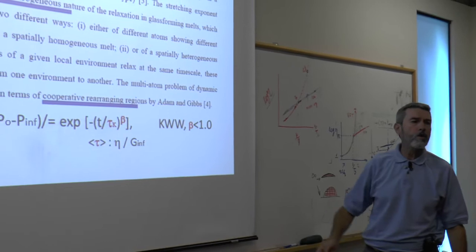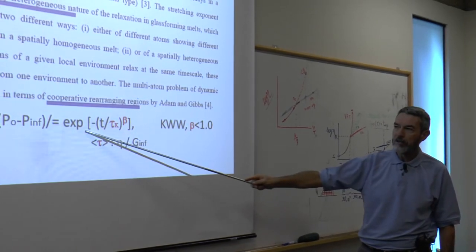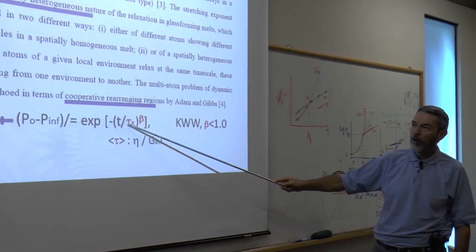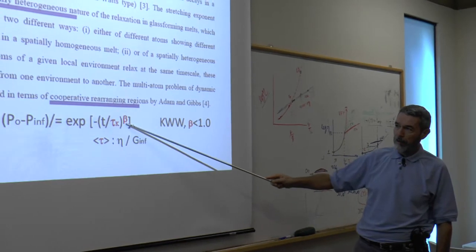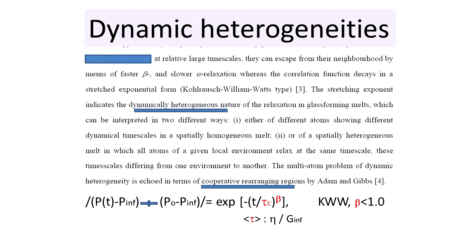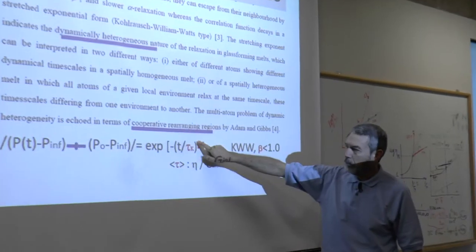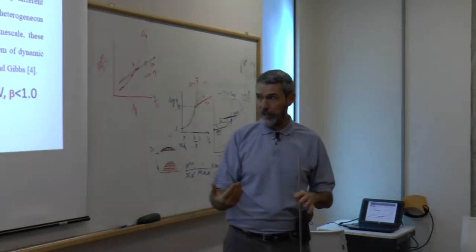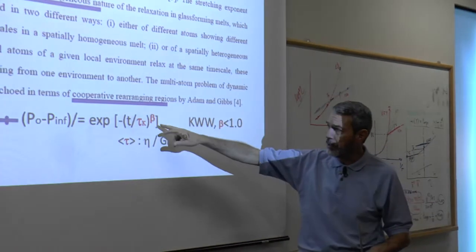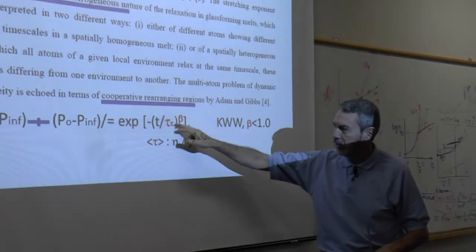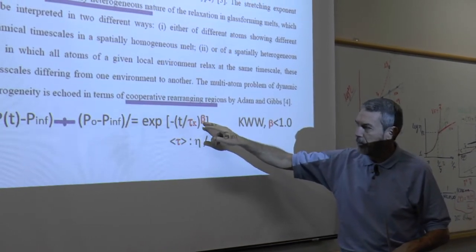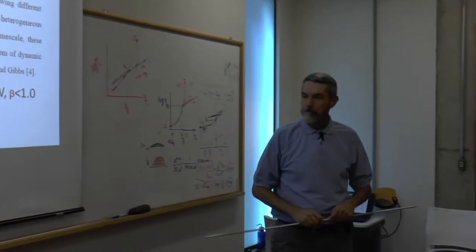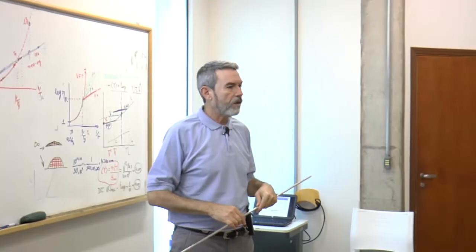A very common expression to understand relaxation is the famous Kohlrausch expression: exponential of minus t over the relaxation time to a power beta, where beta is something between 0.1 and 1. This is a stretched exponential. If beta is 1, then we have a pure exponential. But if you do a relaxation experiment and fit to this equation with two unknown parameters at different temperatures, you see that beta is less than 1. And this means that this is a stretched exponential. It's not a pure exponential.